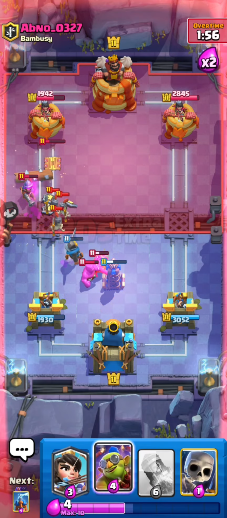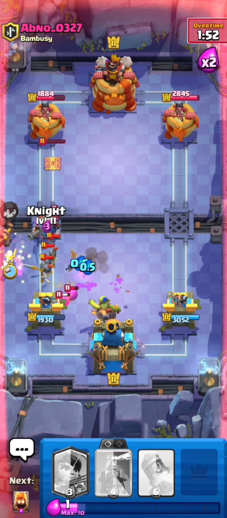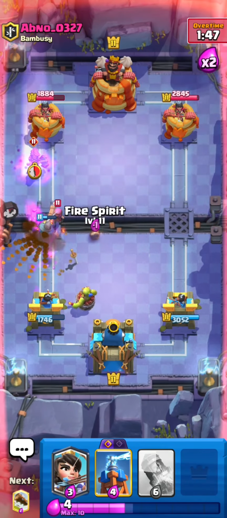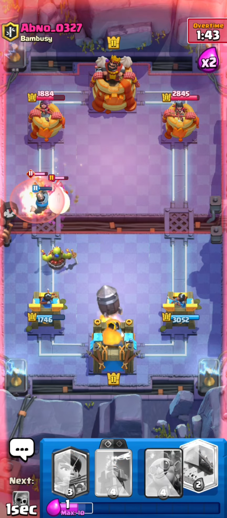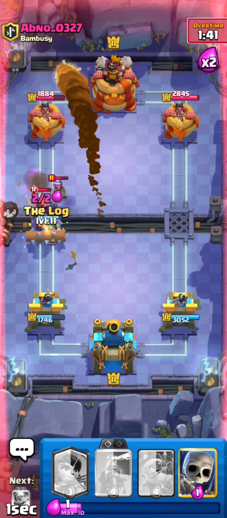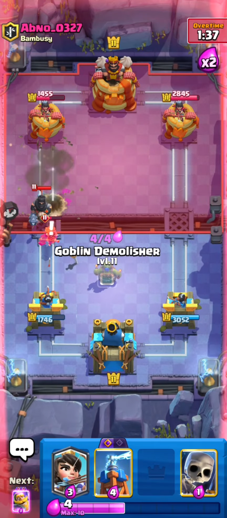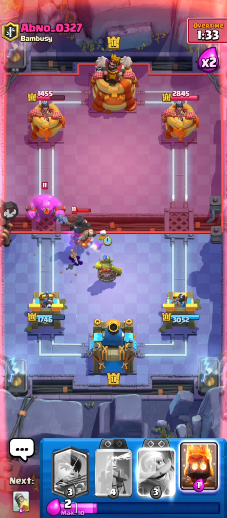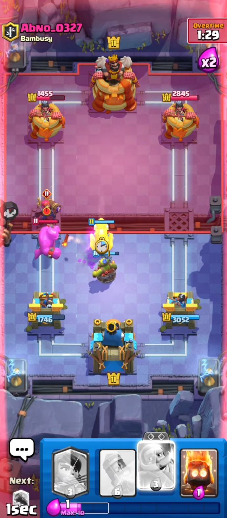Okay, nice. That's good. Let's Demolisher her, and then I guess we can Skeletons. We just have to, like, do Knight, and then we should be good. We should be good. And we'll just Fire Spirit to be safe. Okay, I think he's not going to get much value with this, so I can rocket again. Yeah, that Musketeer is basically dead. I mean, that's beautiful value, actually. We're going to Goblin Demolisher, and then we're going to Skeletons to stall that Dark Prince out a bit. And we'll probably just, like, Tesla up high. Definitely want to be doing that.